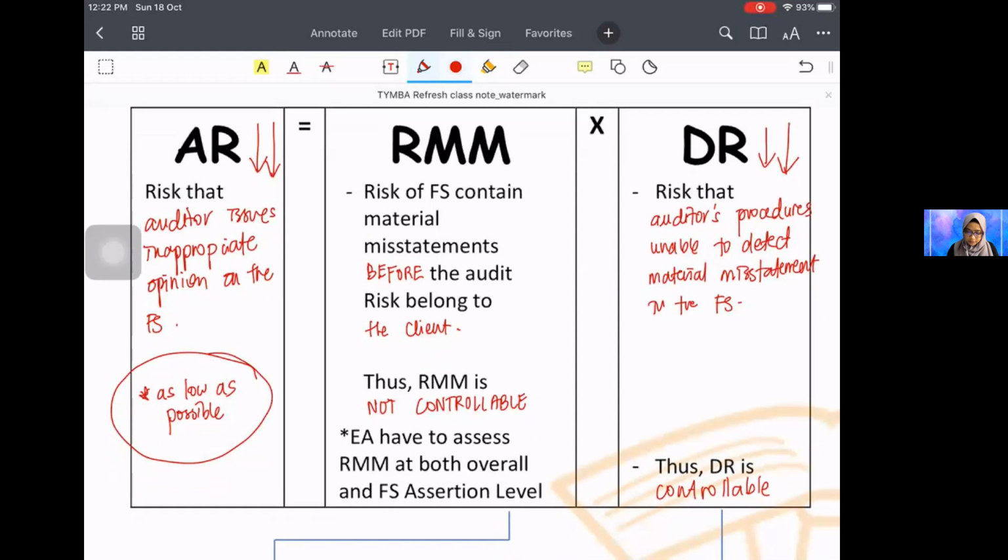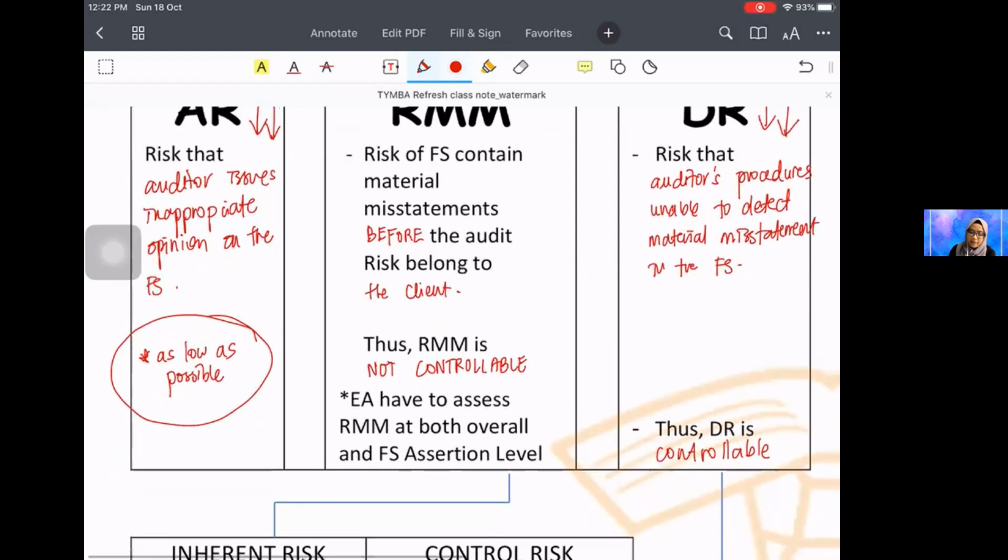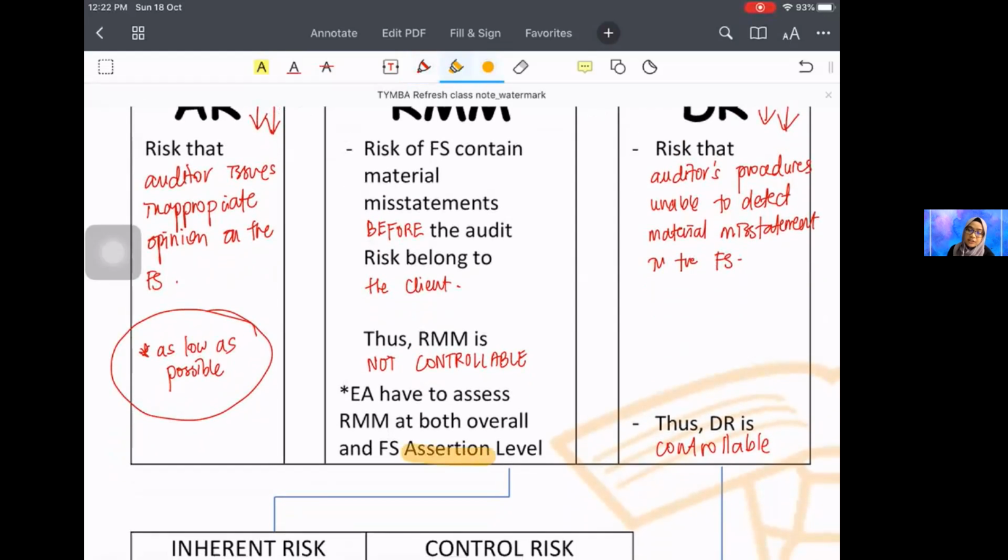Okay, so auditors have to assess RMM at both overall and financial statement assertion level. So under RMM, we need to know also what is assertion. So assertions can be divided into two parts. One is assertions for SOFP and another one is assertions for SOPL. So we have specific assertions for SOFP and we have specific assertions for SOPL. And these assertions are useful when you want to write your answers for substantive procedures. Okay, remember your substantive procedures, you need to write so that you are able to detect actual material misstatement, following the assertions provided by ISA. So this one kita akan cover later on dalam IRC nanti.